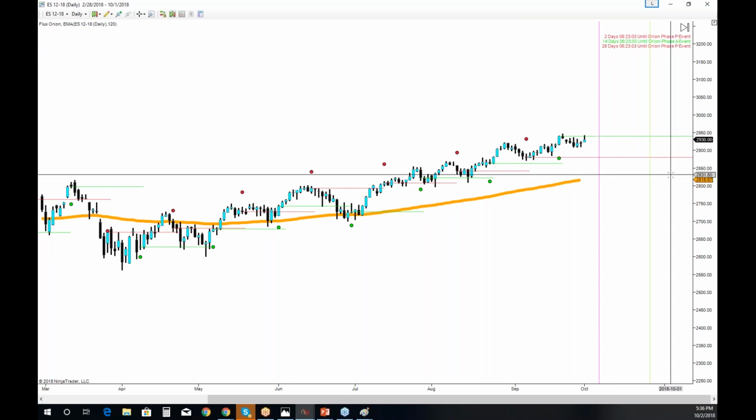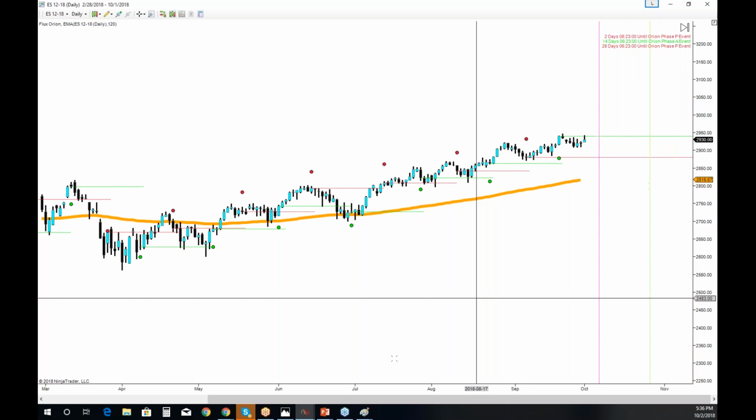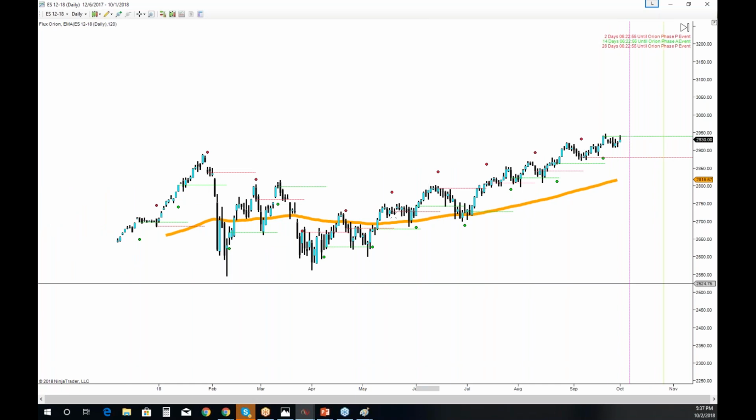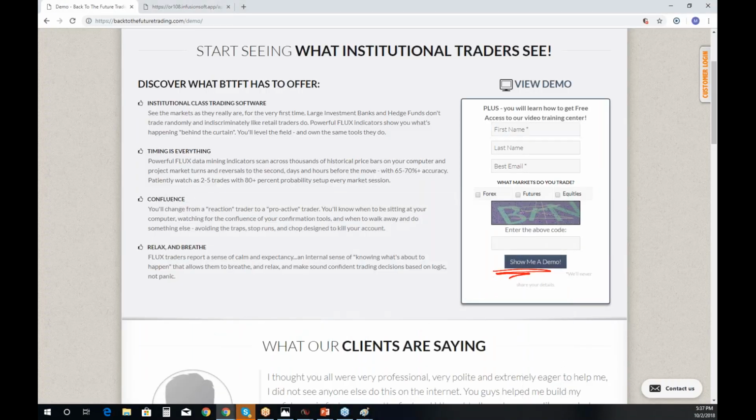So we have options for those of you that take swing trades on longer time frames and want to get that information as well. But you have to be involved. You have to take that one extra step and just get involved in the funnel.